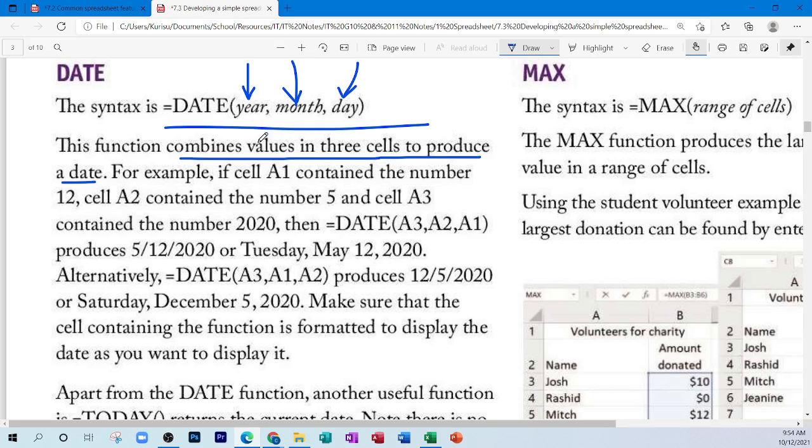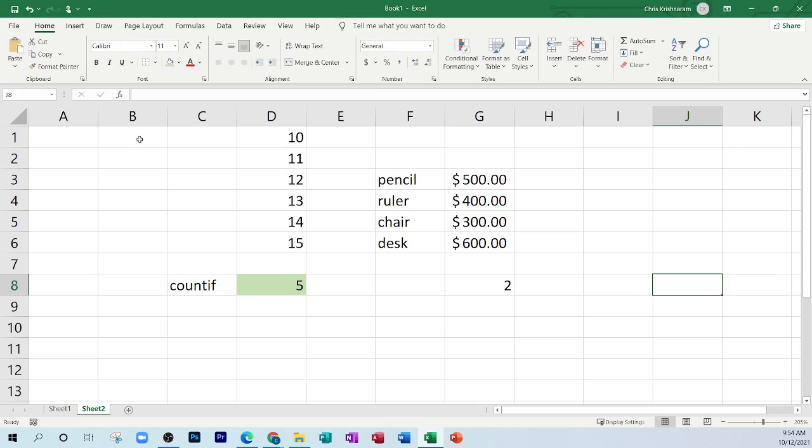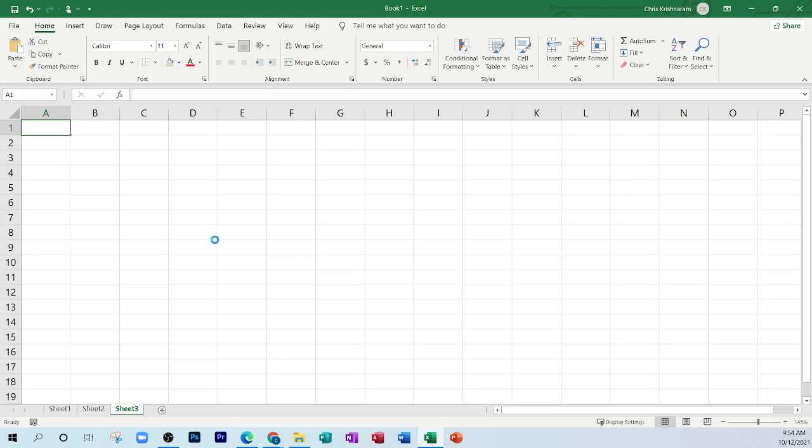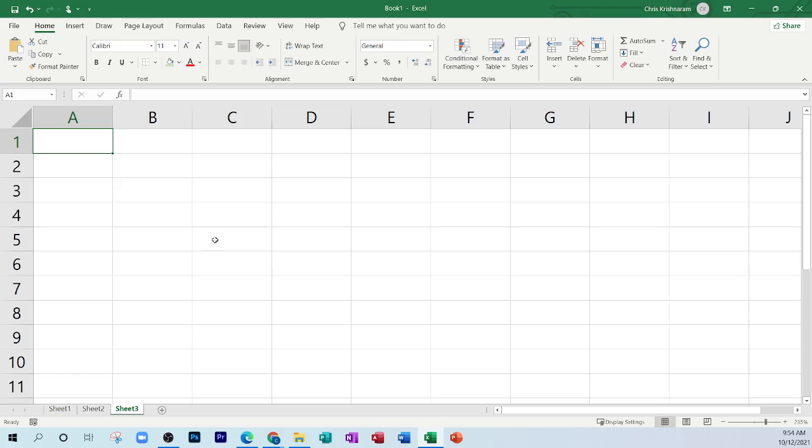So we're going to actually type in the 3 values into the spreadsheet, and then it uses those values to make the date. Now, as I was telling some students the other day, I'm not quite sure what is the necessity of having a function like this here, other than to automatically change the date.